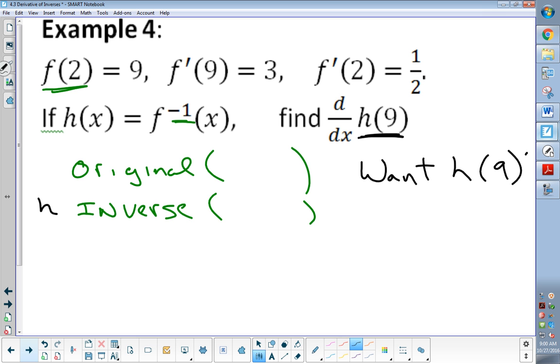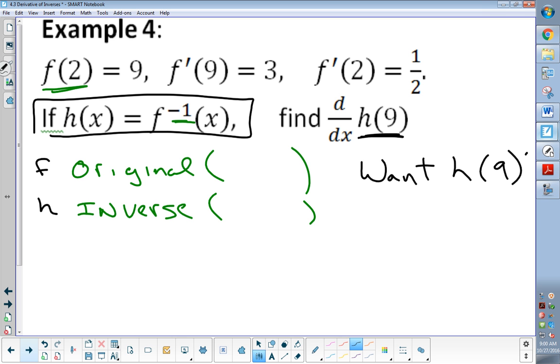So which equation is my original equation up here? Or which letter is my original? F. H is my inverse. And it doesn't matter which one you call which. Don't let that bother you. H and F are inverses of each other. So one of them is the original, one of them is the inverse. I'm trying to find the inverse. It's not going to matter because it's really just flipped. All right? I'm going to always say whatever one I'm trying to find is my inverse one. That's always how I'm going to do it.